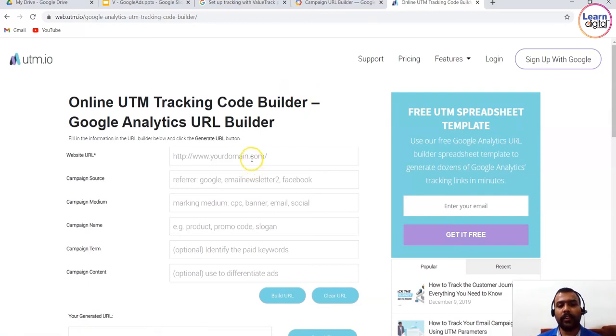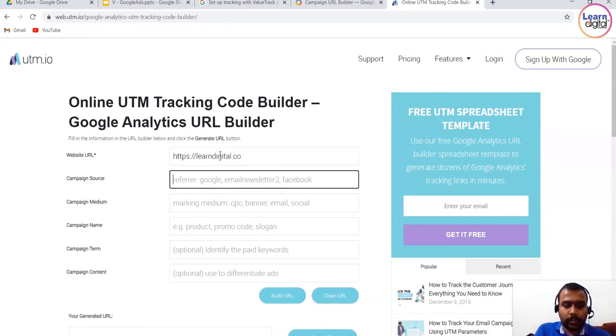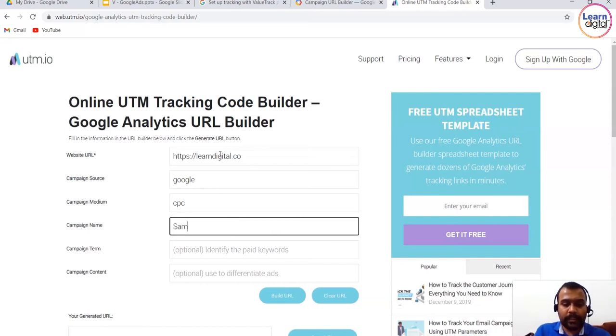Yep. So can you see the details here? The same thing. You have to give your website URL, the campaign source, campaign medium, campaign name, campaign term, campaign content. So let's do this quickly. I'll give all the details over here. So campaign source, we are focusing on Google, right? Campaign medium, it is CPC campaign that I'm creating. Campaign name, let's say Samsung 123.